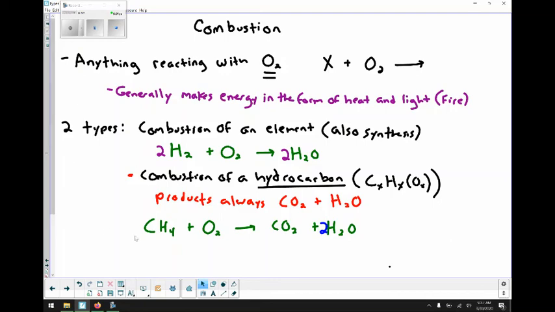So this is CH4, methane, the burning of like the Bunsen burner or natural gas. So CH4 plus O2, well, CH4 is made of carbon and hydrogen. It's a hydrocarbon. It's combusting, reacting with O2, so you get carbon dioxide and water. And it wouldn't matter if it was, say, octane, C8H18, which is what gasoline is primarily made of. If that's another hydrocarbon reacting with oxygen, you get CO2 and H2O. Every time you combust a hydrocarbon, you get CO2 and H2O. You just get different amounts of CO2 and H2O, depending on what you're combusting. In this case, we get 1 carbon dioxide and 2 waters to balance it. So that is combustion, and that is the last of the 5 types of reactions that you have to do.